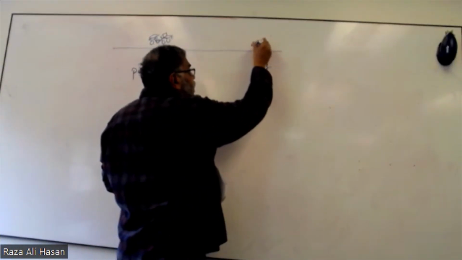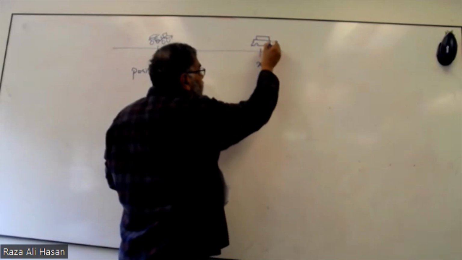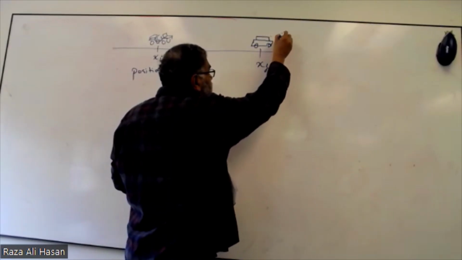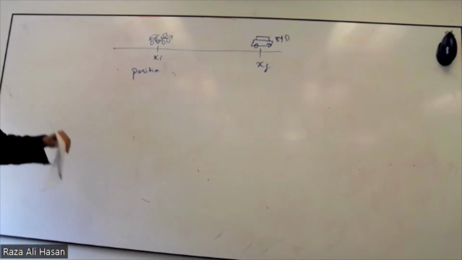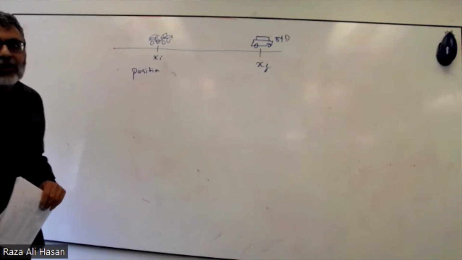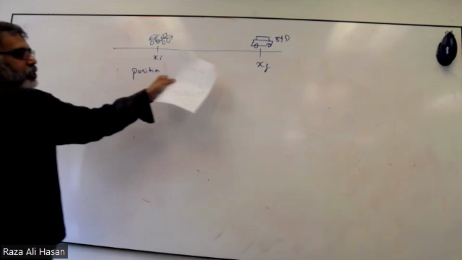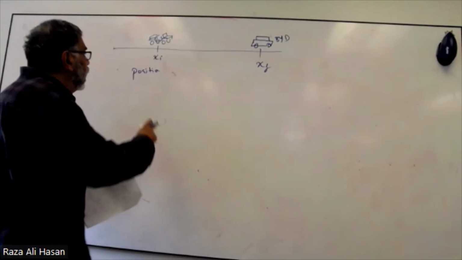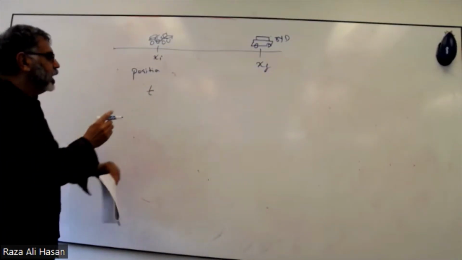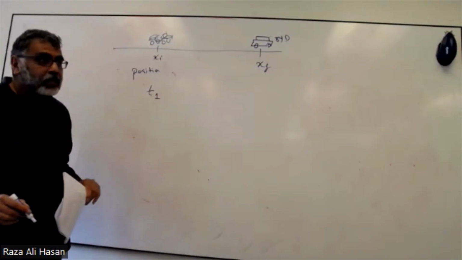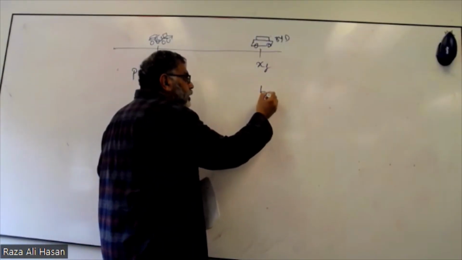All right. And this is where the car becomes a truck and stops. No, it's a sedan. Okay, BYD, the Chinese car. So it went from this position to that position. At this point, we checked the time and it said T1. And then it stopped because the engine broke down at T2.